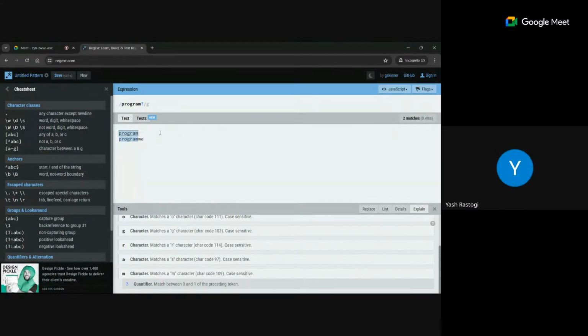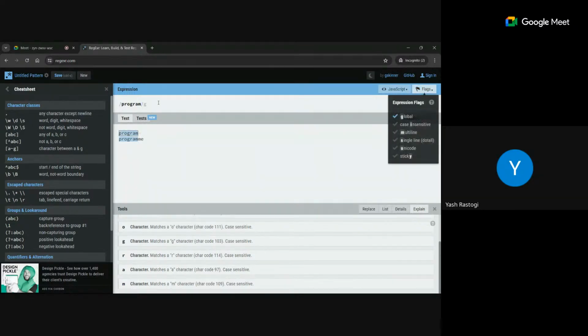What you are saying is that if instead of program we had PROGRE, then it won't match, because we are only looking for either a presence of M or nothing. So only PROGRA will be matching, not the entire thing. Also, even with a single question mark, this is wrong. Even with double question mark, this is wrong. Even with triple question mark, this is wrong, because every time we are excluding the ME part, not matching the ME part.